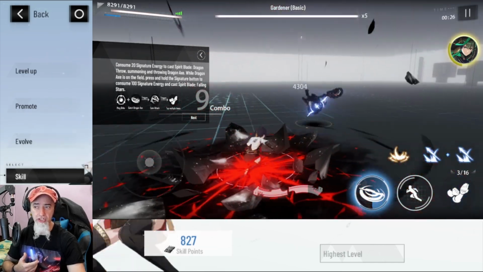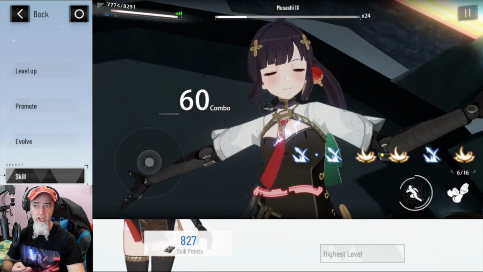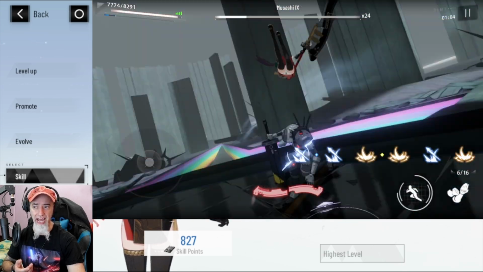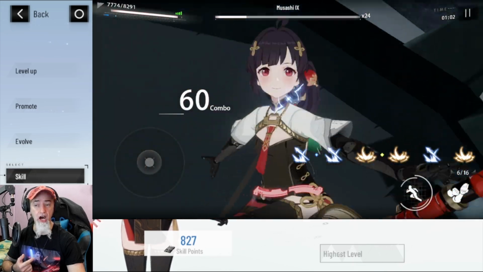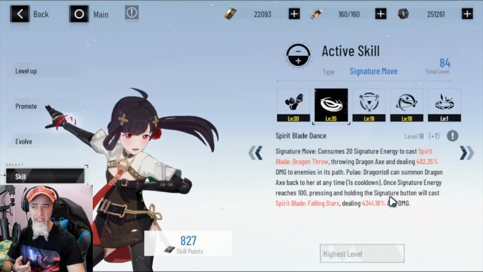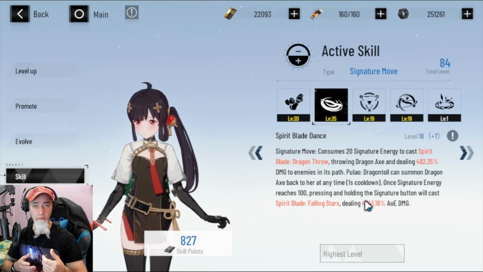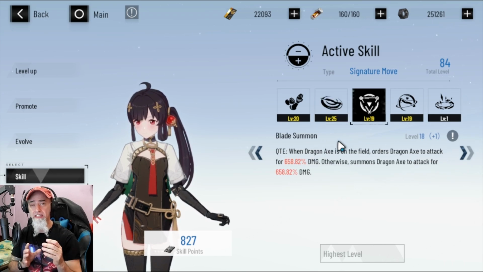And then her signature. Now, her signature consumes a lot of energy. It consumes 20 signature energy to cast Spirit Blade, Dragon Throw, throwing Dragon Axe and dealing a certain percentage of damage to the enemies in its path. Pulao Dragon Toll can summon Dragon Axe back to her at any time on a 1-second cooldown. Once signature energy reaches 100, so you need a lot of signature energy to do this, pressing and holding the signature button will cast the Spirit Blade. So as long as you hold the button down whenever her signature is ready, then you'll be able to do her signature move.